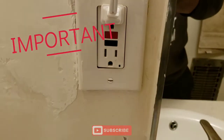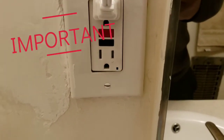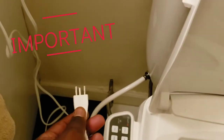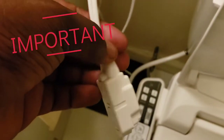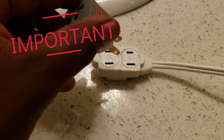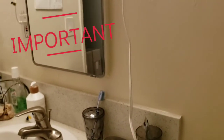So I just want to say, before you get started, make sure that your plug is three prong. The thing about it is your cord only goes so far. So if you don't have a plug near your toilet, you definitely have to use an extension cord. Make sure you get an extension cord that has three prongs, unlike what I did. This extension cord has two, so I had to buy an adapter that has three prongs in it. So make sure you take care of this first before you install this, because the cord is not long enough to make it over to that outlet over there.